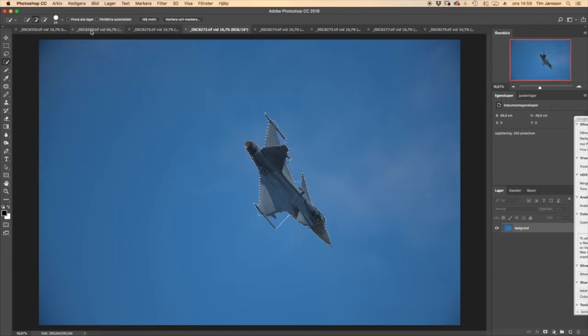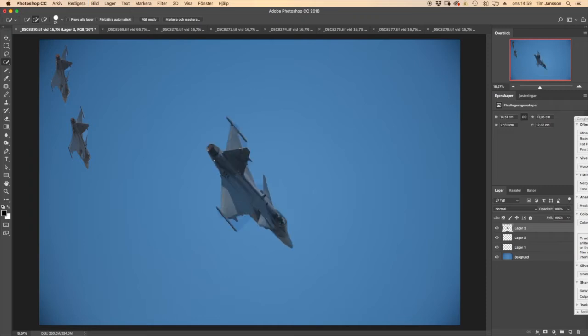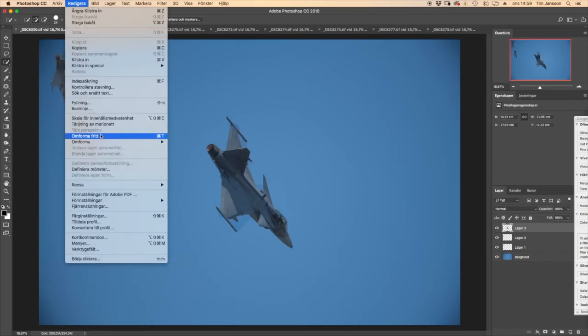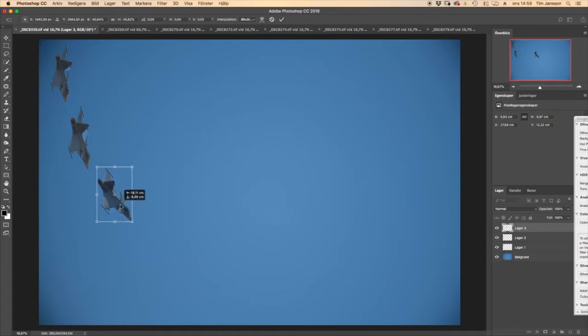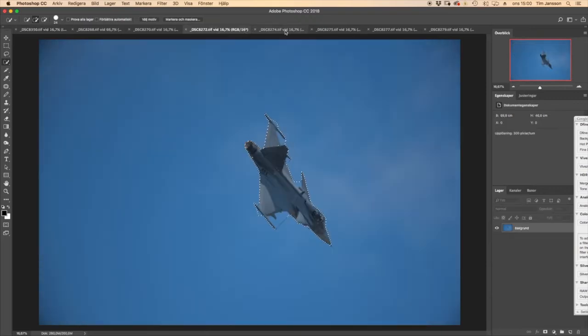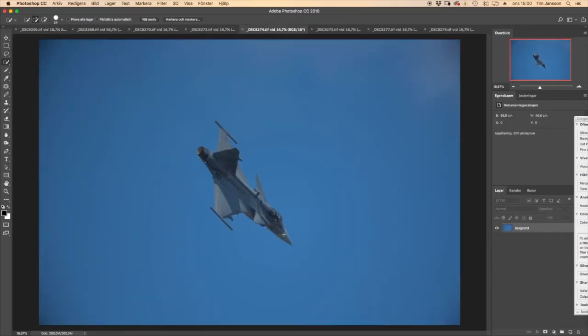So we'll do a quick one there again: copy paste, up to edit, free transform, hold shift, and we'll make it different again. Here you can see it's a little bit further on, and I think it should be maybe here. It's turned slightly, and after a while you'll see that the plane will have its natural place in the picture. It all depends on what you want or how you want it to look.